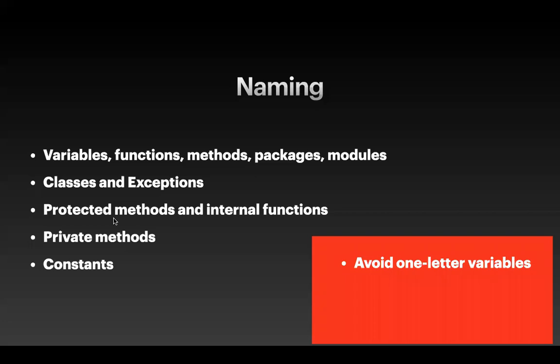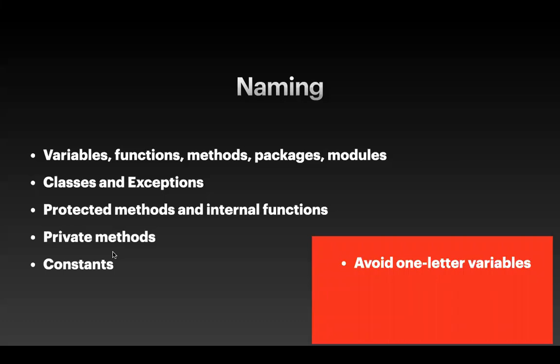Whenever you see something in Python starting with an underscore, there are two things. One is the protected methods. Those we call Dunder methods, magic methods, whatever name you give. Protected methods start with a single underscore, and private methods, also Dunder methods, start with two underscores. That is a little difference we can understand. So when you see two underscores, that is a private method. When you see a single underscore, that talks about a protected method or internal functions.